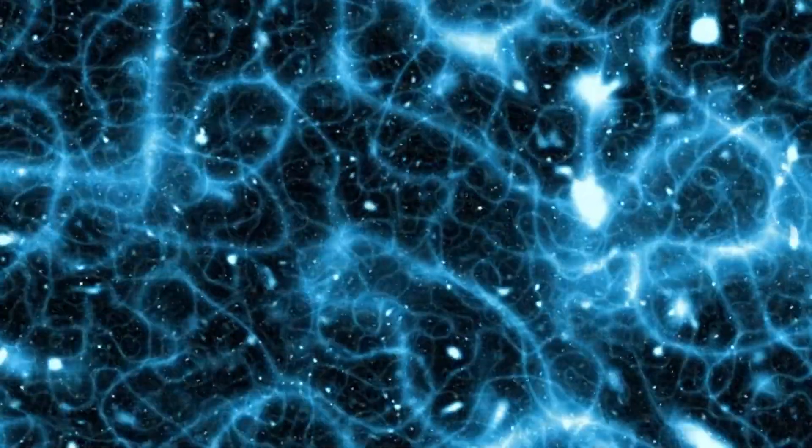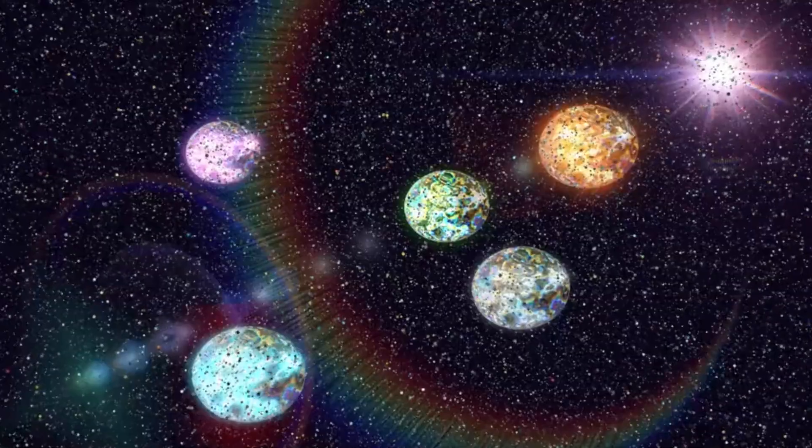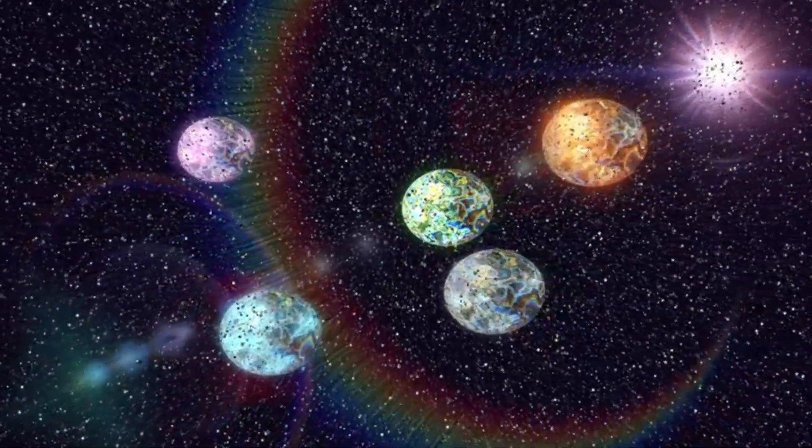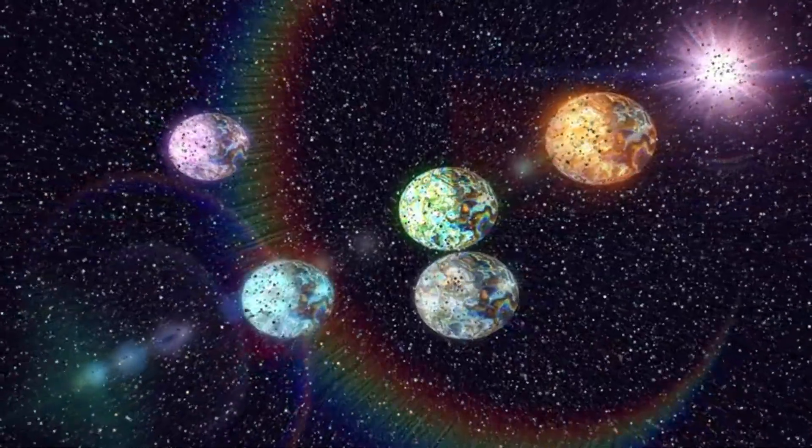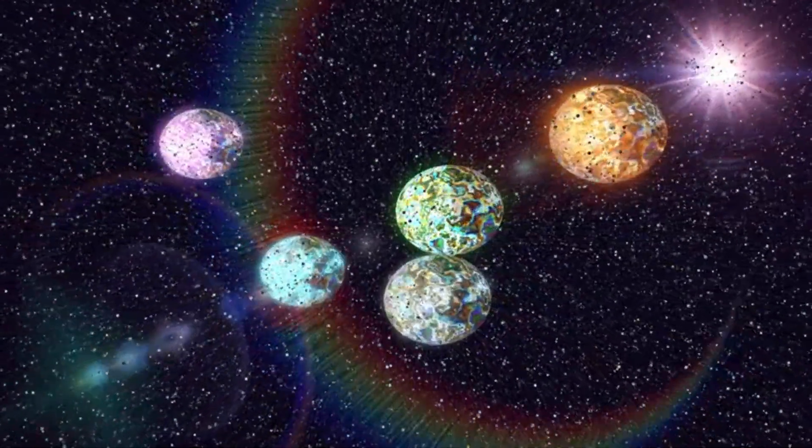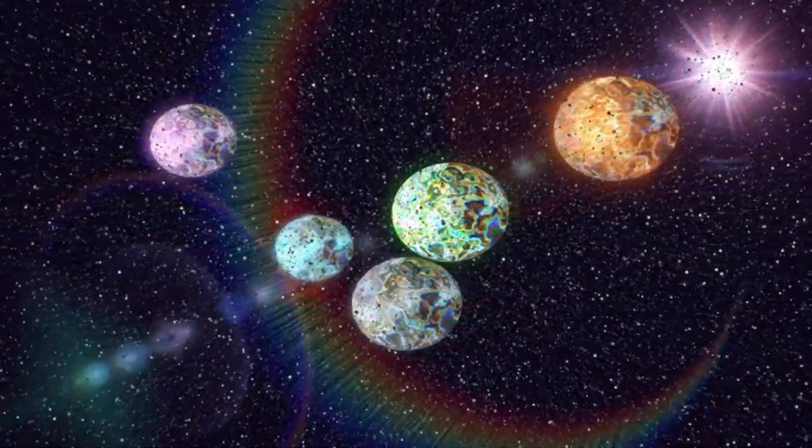If we now have proof with the dark stars that these stars really exist, we also have indirect proof of the existence of dark matter, and we could study its properties further. Dark matter is considered to be one of the key building blocks of the universe. If we can better understand its properties based on observations and discoveries such as dark stars, we can also reconstruct the structure of the universe.